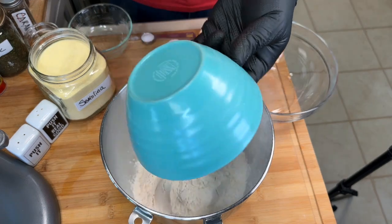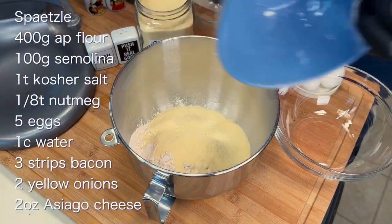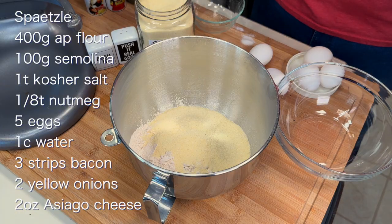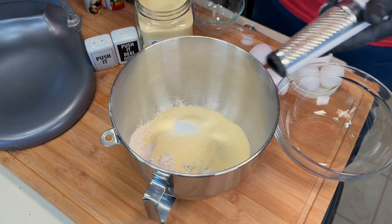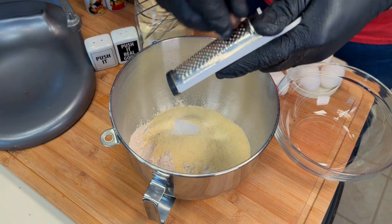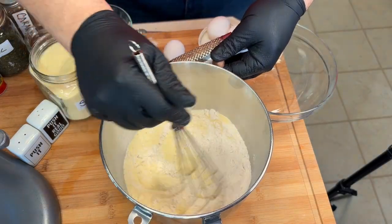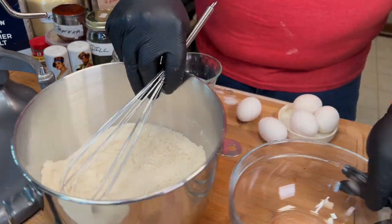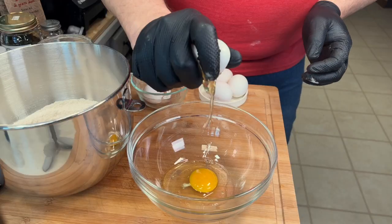Spätzle are usually all-purpose flour. The high gluten of semolina will help add structure, and that yellow will help add nice color. A teaspoon of salt and freshly grated nutmeg. Just a little bit. This is like making pasta. 500 grams of flour, 5 eggs.